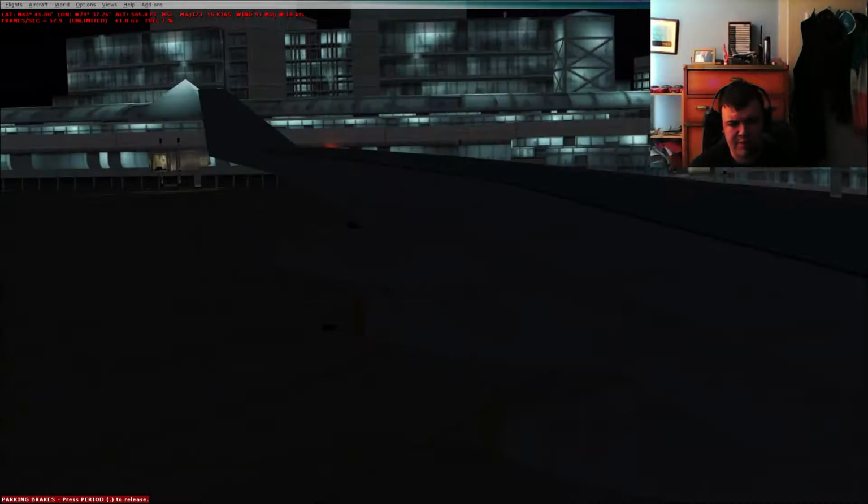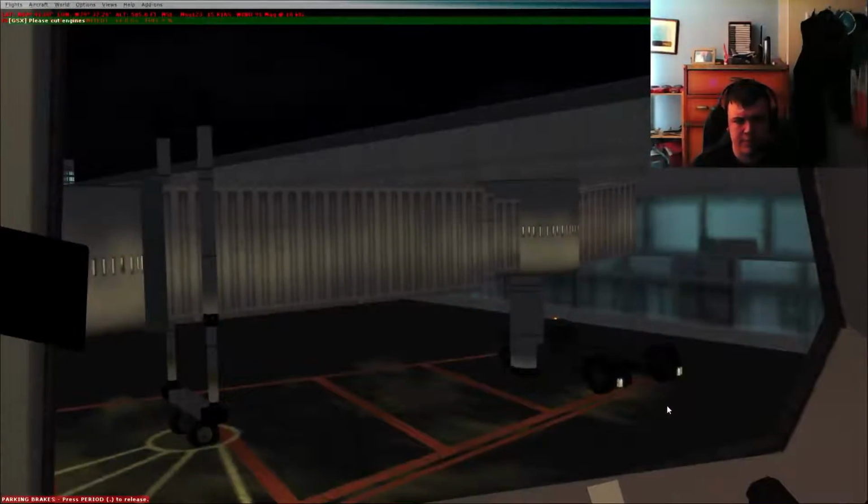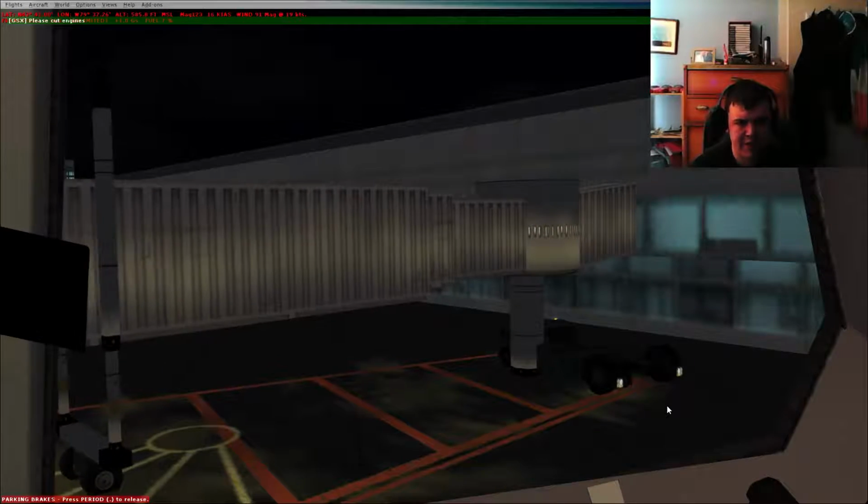Whoa! Okay, I think we might have parked a bit off there, but now we can shut down the engines and bring in the jetway.